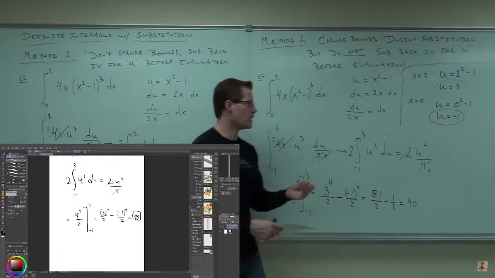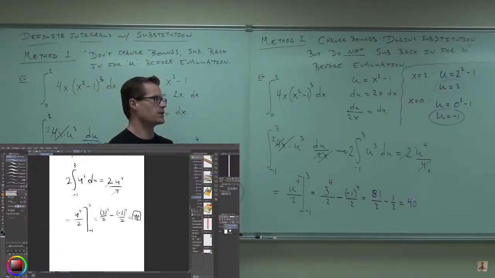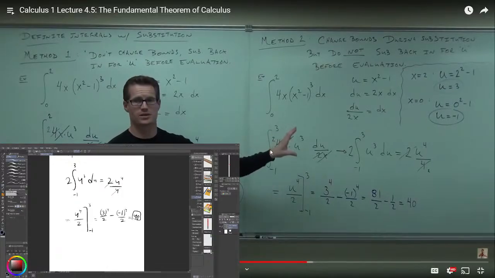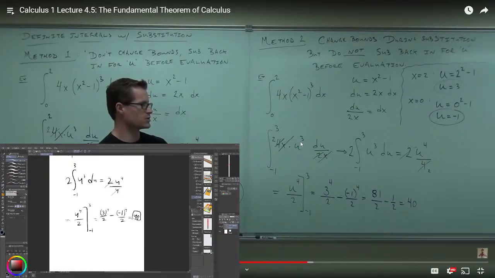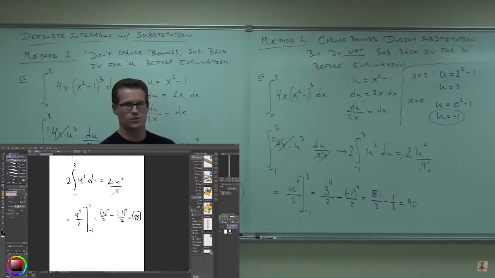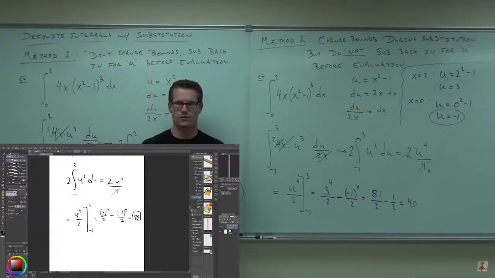Oh, that's a good question. You're completely changing the function when you do this. You really are. And so it's almost magical that it works, kind of cool. But you're making a different function and saying the areas will be the same because I'm working with different bounds in that function. If you try to do it graphically, I have a hard time believing that 2u cubed is going to look anything like 4x times x squared minus 1 to the third. In fact, I know that because a cubic just goes like this, right? 4x times x squared minus 1 to the third, well, we saw it. I showed you the graph. It doesn't look the same.